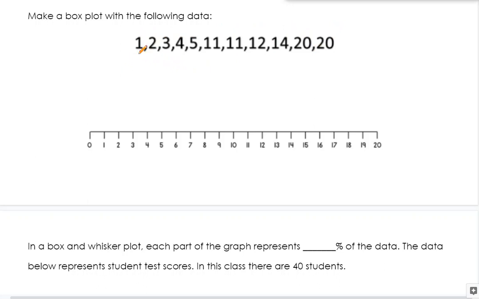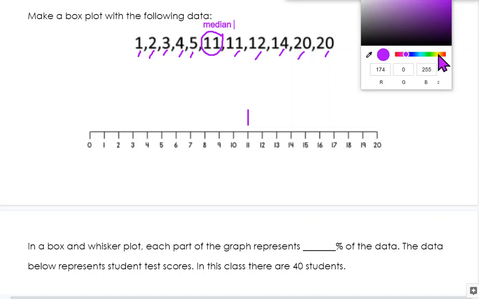So the way I do this is I kind of check off a low number and then check off a high number. And I'm going to keep going until I get to the middle. 4 and 12, 5 and 11. Boom, I got one left right here in the middle. So my median is 11. And if you remember from the box plot above it, that is the middle of our box. It's a line. So I can make a line here at 11. And that is our median. That is our median. Okay?